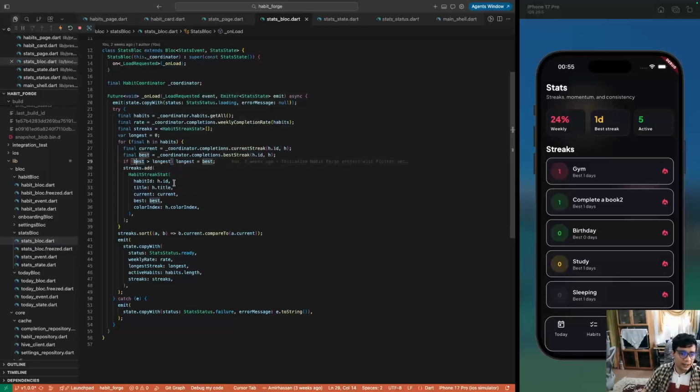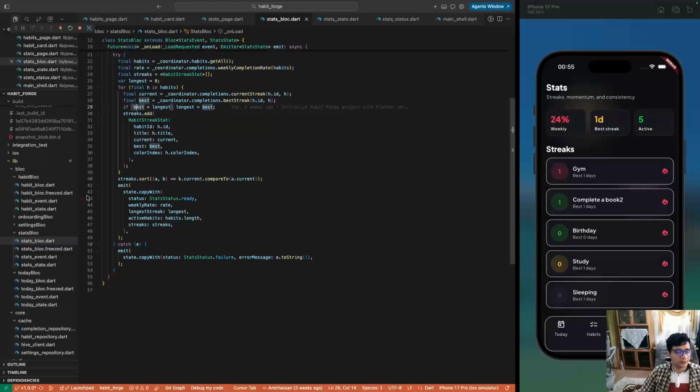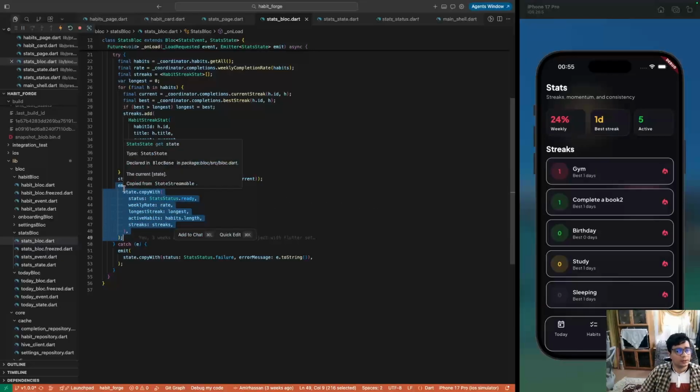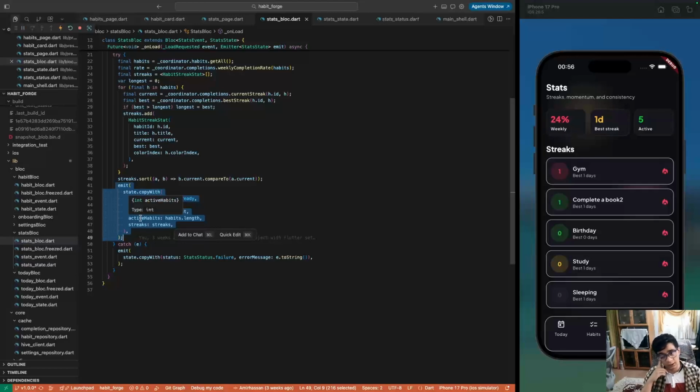After we added all streaks to the list, we try to sort them, and finally we should emit them. After you emit a state variable, you can use it on the UI, and it will be updated on the UI.